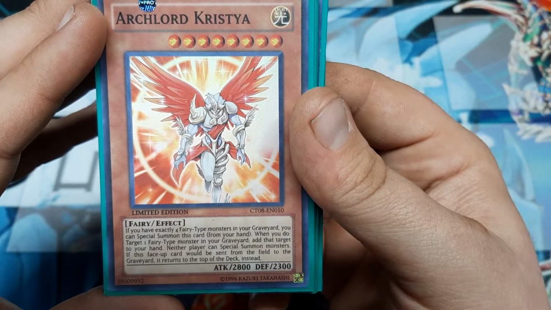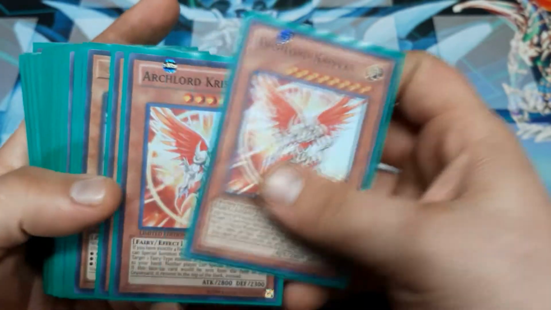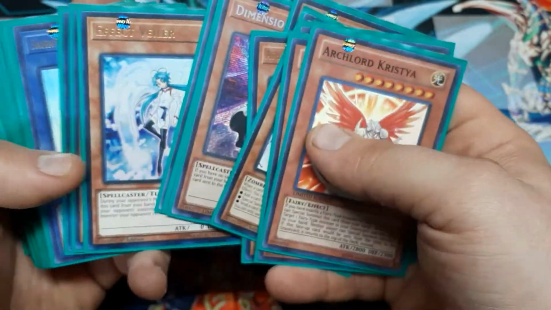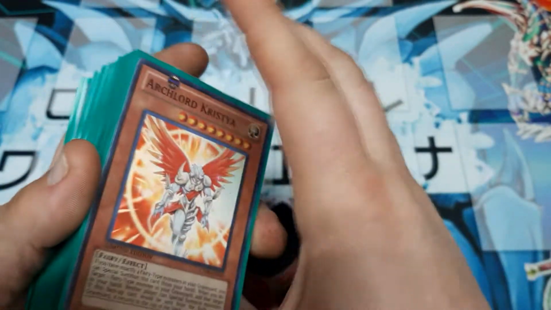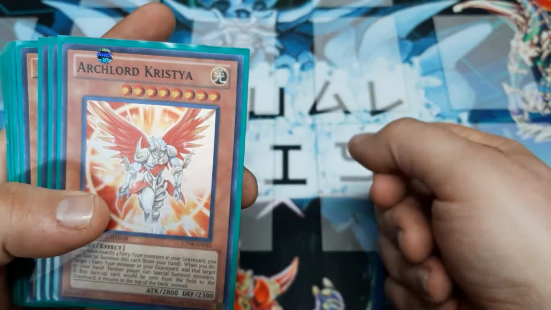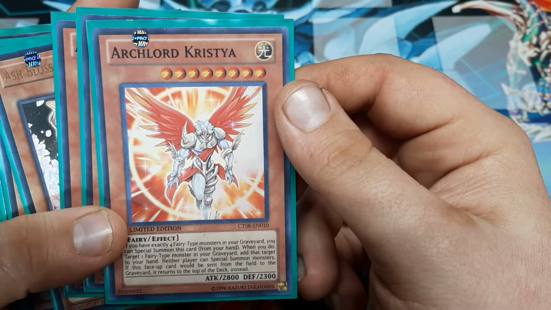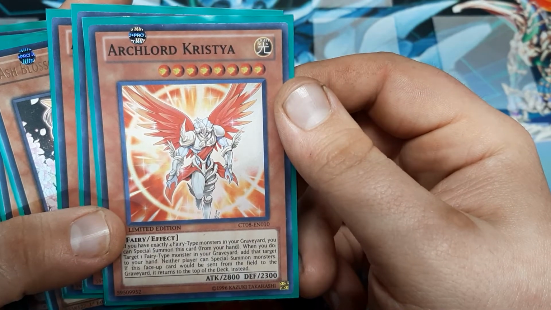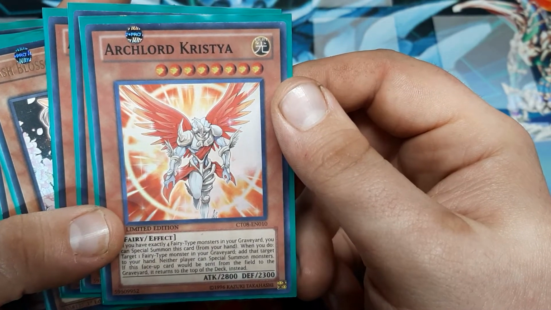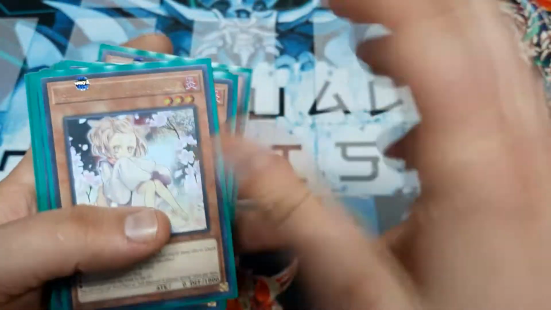Just know that there are some other Fairies in the deck that we can use. I think it was just it and the Vanity's Ruler. So if you end up with a bunch of those in the discard pile anyway, you would, of course, be able to do that. But this wants to shut down the opponent's special summoning because if the opponent can't special summon, the opponent can't win. It's just that simple.